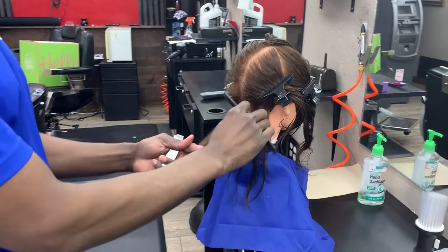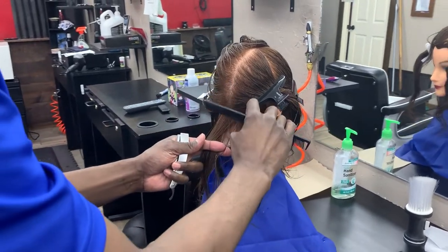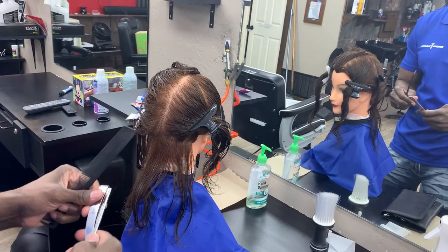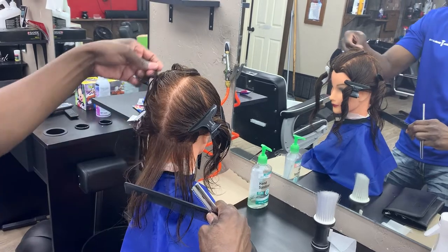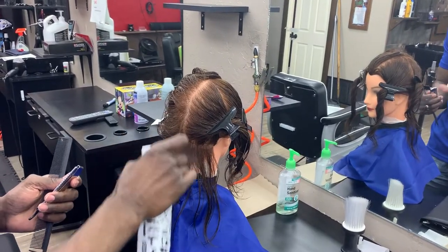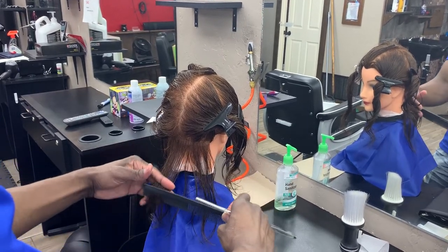So we're gonna establish the length here of the haircut. The length, how much we wanna take off, and that length is going to be the length that you create this whole profile guideline with. All right. So we can start in the center here. And we're going to use the razor. Pull your razor out. Get the length we're looking for, and make sure that the razor cuts easier the wetter the hair is. Okay. The wetter that hair is, the easier the razor cuts.